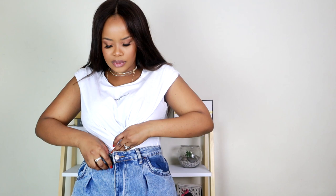Two hacks in one. You see, it's cinching in by the waist. I think your jeans have to be really tight to hold this shape. And then here, I think you need, these ribbons are too thin, they're hurting me. But it works. Look at your shoulders. You are going from a normal boring shirt to this.